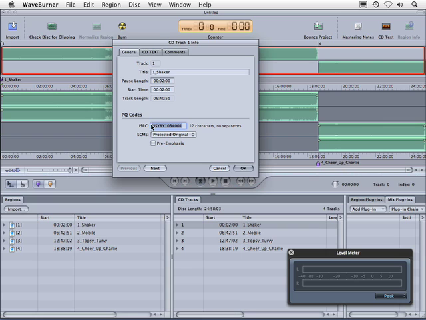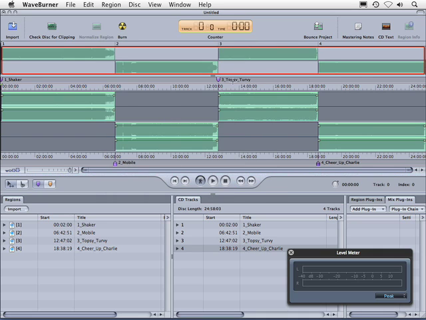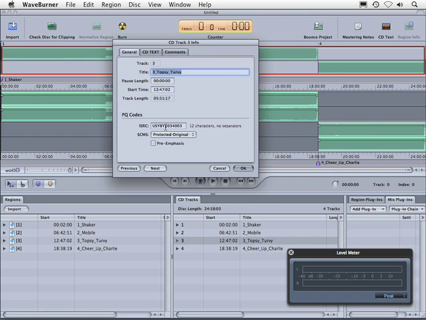So I'm going to copy this number. I'm going to click on next, go to track 2, paste, just backspace that off, put a 2, and keep going. This is a little system that I've created to make it much more efficient when inserting the ISRC codes. So I'm going to go ahead and click OK. And now if I ever want to check out those codes, I can just double click on any track marker. It opens it up, and here's the ISRC code. I can go to the previous or the next song to check out the code.